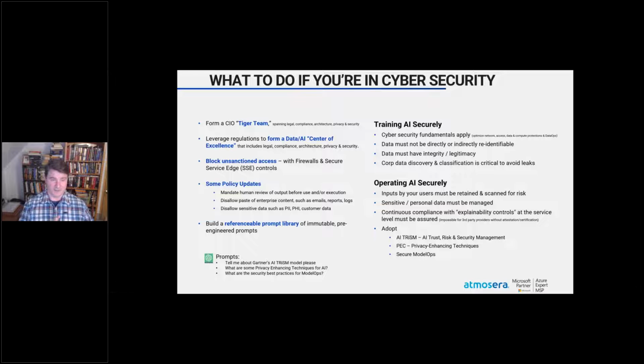In all cases, especially with the commercial, but this would apply with a business service as well, you do want to block unsanctioned access. There's persistence, there's potential copyright leak, there's potential liability for information that you might be sharing that might be used in a way that's proven to be harmful to someone, right? So you might have some liability there. Just block unsanctioned access. You can use firewalls and edge security, right, to do that.